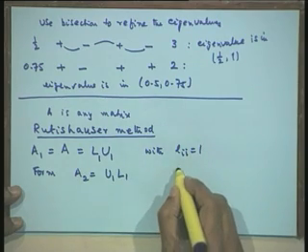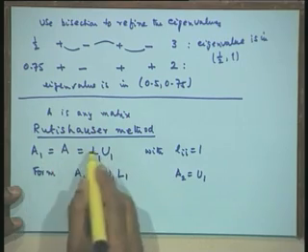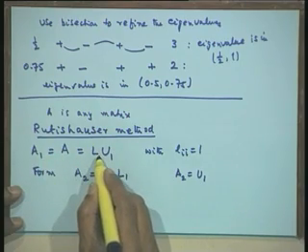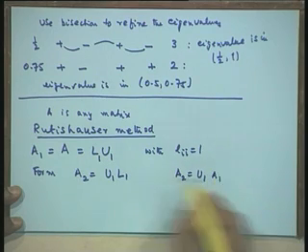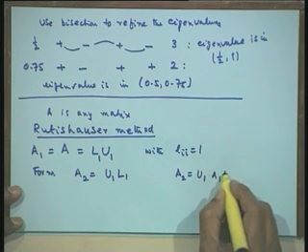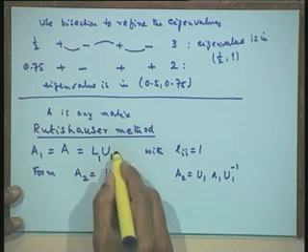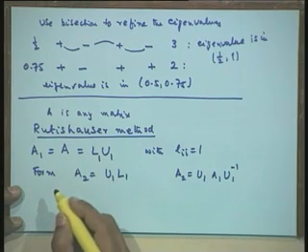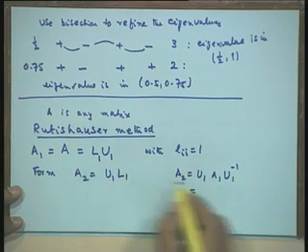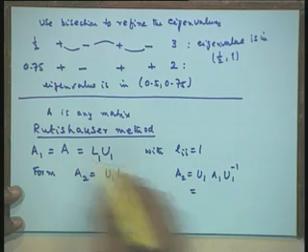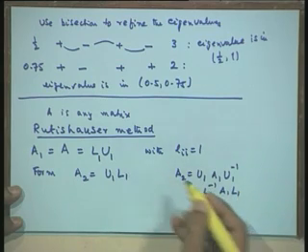What is this A2? A2 is U1 L1. By definition, if I pre-multiply by U1 inverse, I would get my L1. Therefore, what we have here is A1, I am removing U1 inverse for L1, so I am post-multiplying by U1 inverse. So, I will have A1 U1 inverse, or alternatively we could have written this as U1 is equal to L1 inverse A1 L1. I can look at it in both the ways.